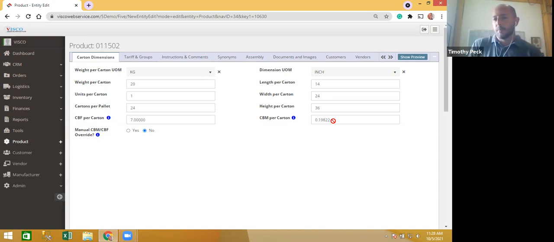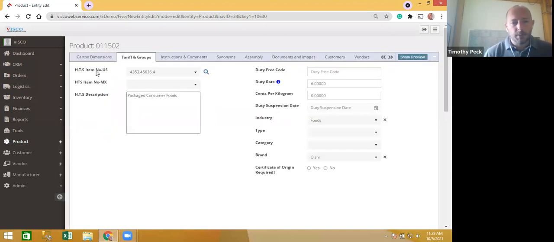One is when you're creating purchase orders. If you're trying to, say, create a purchase order to fill a container, the system will tell you the total weight and total CBM on that PO and can warn you if you're going over. What you specify is the maximum CBM on a 40-foot container that you want to fill. The system can send you an email alert letting you know that you're about to go beyond that, for example. Same thing with the weight.